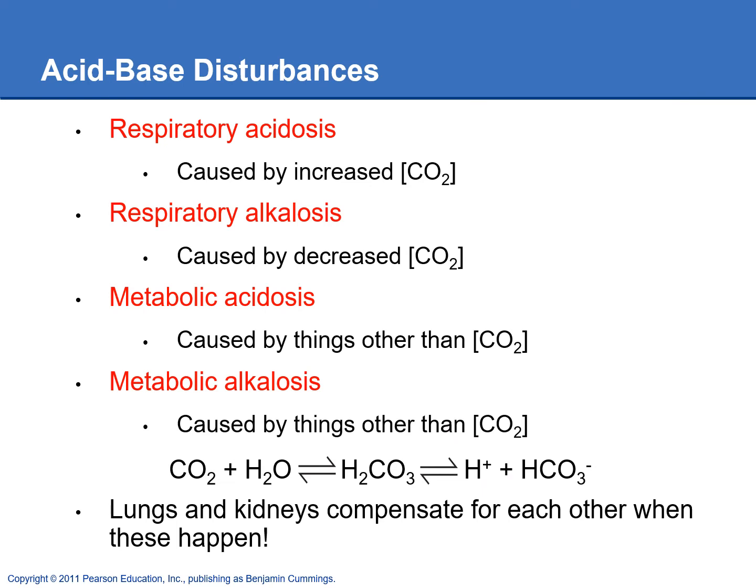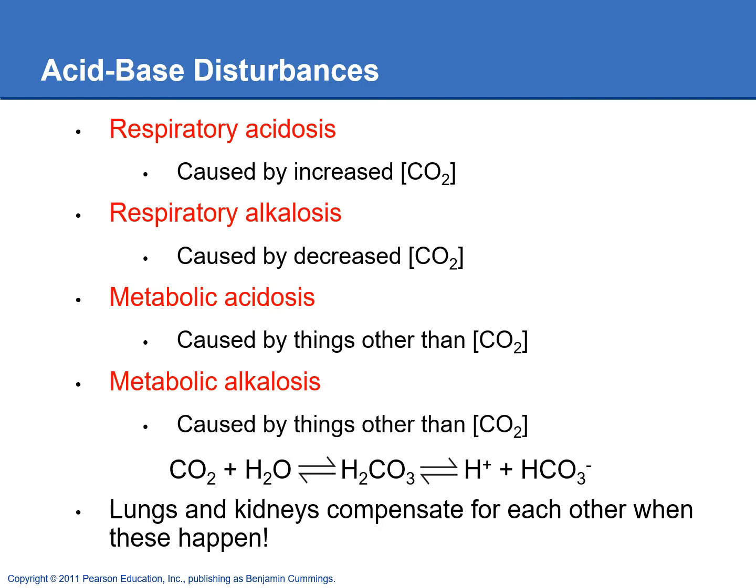We could see this, for example, in a patient that took too many opioids. That will suppress the respiratory centers in the brainstem, and they're breathing too slow and too shallow to meet their needs. So they're not exhaling as much CO2 as they should.